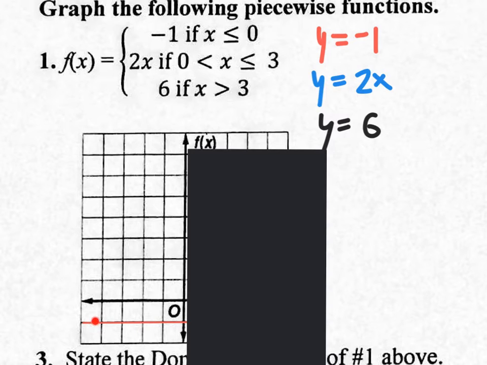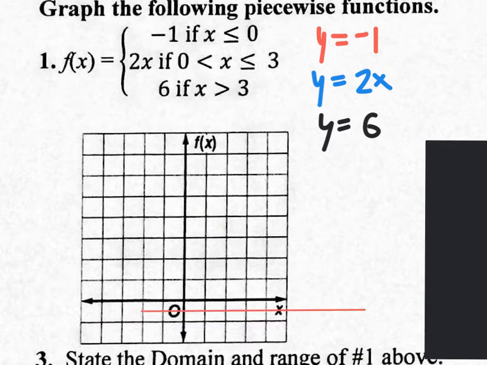Not only that, I want it to be a solid dot at 0 because of the or equal to down here. So it's going to have to be a solid dot going this way forever. Let me draw it. It's going to be a solid dot at 0, and it's going to the left. Put an arrow on it, and you're good with that piece. Let's move on to the next one, the one in blue.